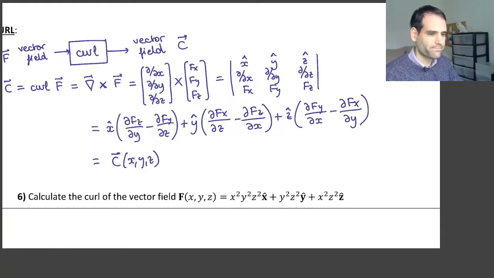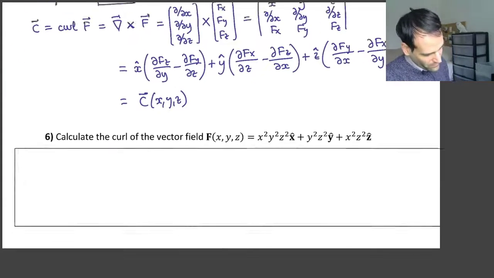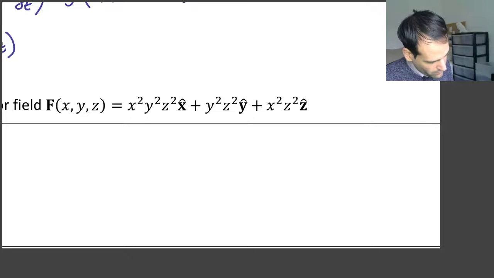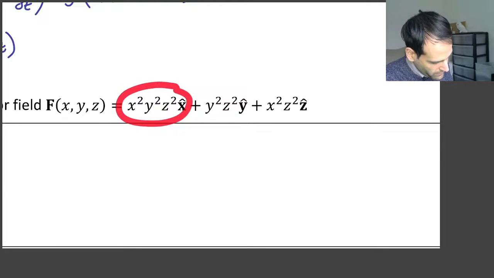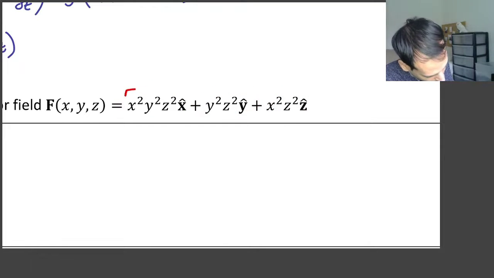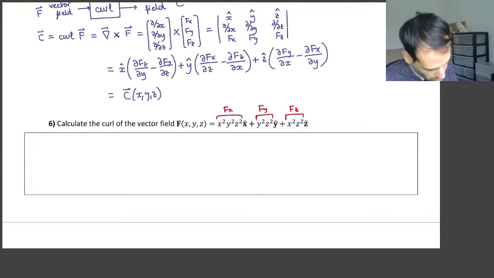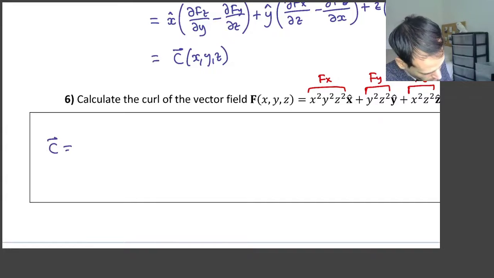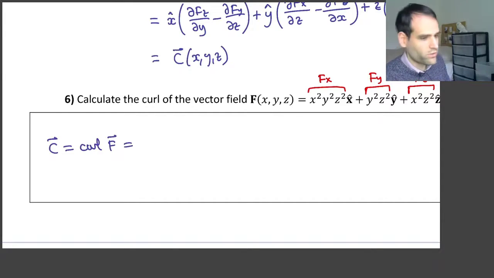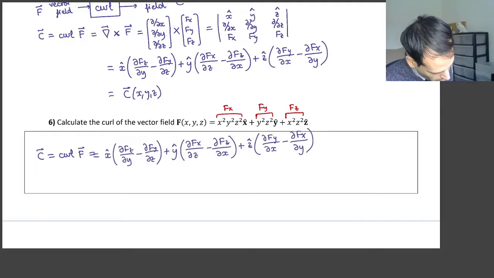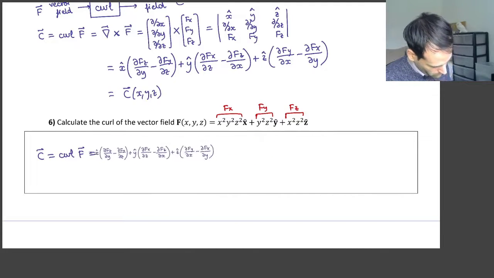Okay, let's do an example of this. Calculate the curl of the vector field f of x, y, z equals this thing. So this thing has three components. This time I didn't write it as a column vector. I wrote it using the expansion with the basis vectors, right? But you can tell that this is fx, this is fy, and this is fz. So we need to apply all of those partial derivatives. So C, vector field, is the curl of f, which is equal to, and now maybe I can copy. Let me copy this big expression. As you can see, the curl is the longest to calculate simply because it involves lots of operations. Let me make it smaller.